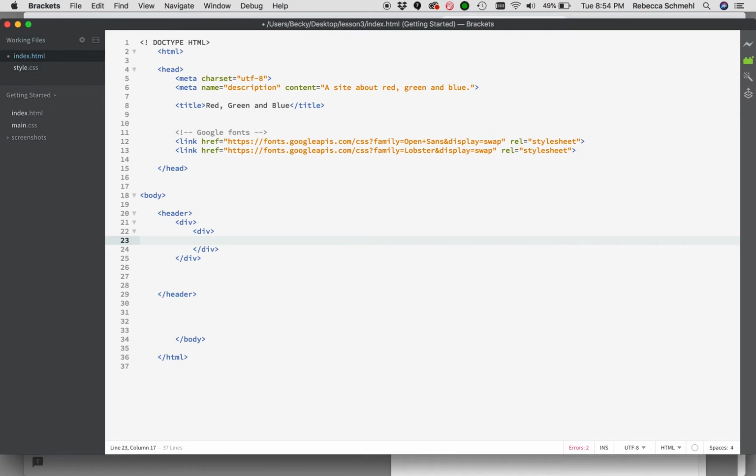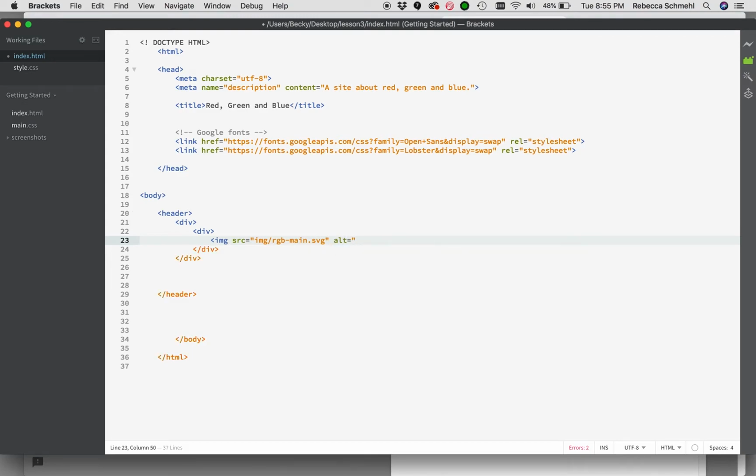I'm going to call IMG, and do my source equals, and then I find it. In my image folder, I'm going to grab my RGB main file, that's like my little logo. Another best practice when you're pulling in images is to give it an alt tag.